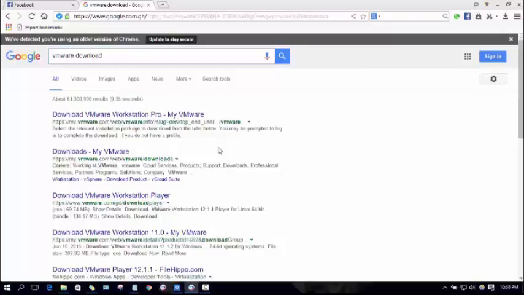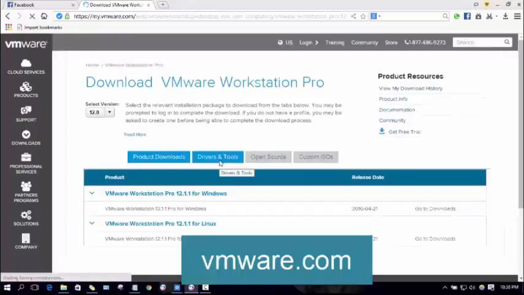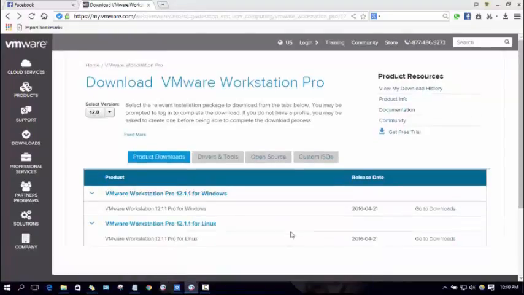So what I'll do is I'll just download the first one, the Pro. So I'll click on that. Slow internet. Okay, right now I'm on the website vmware.com, and I'm just going to download the Windows version.